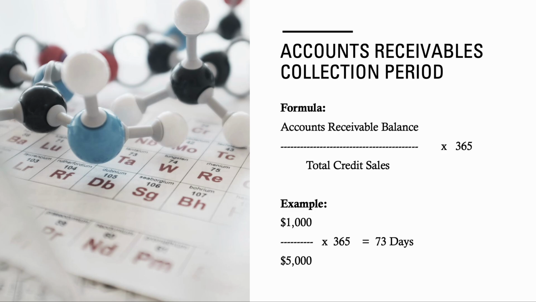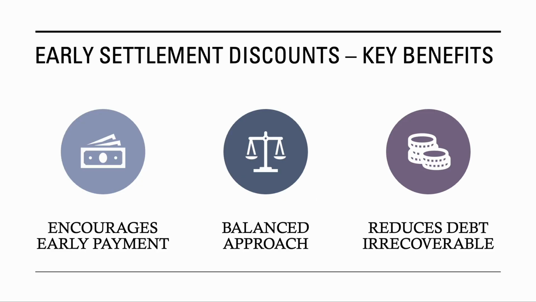That's the average calculation, and this is one of the key credit limit, the time limit, which will be decided or computed based on this formula. And next we move on to the early settlement discounts. So as the name suggests, this is an incentive we offer to the customers for paying the receivables ahead of time.